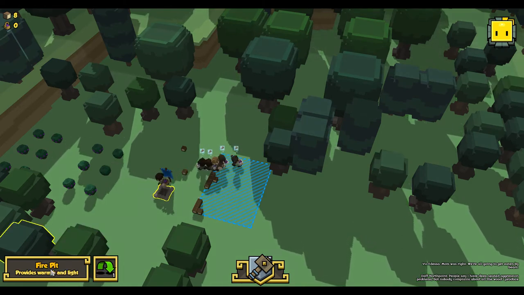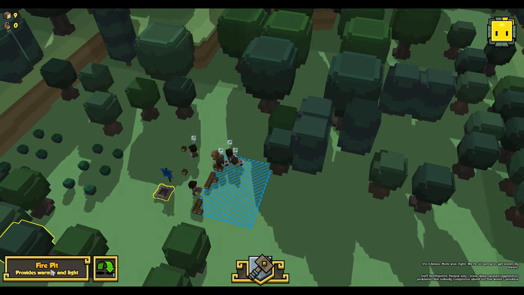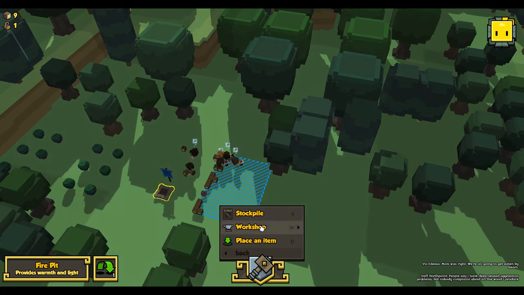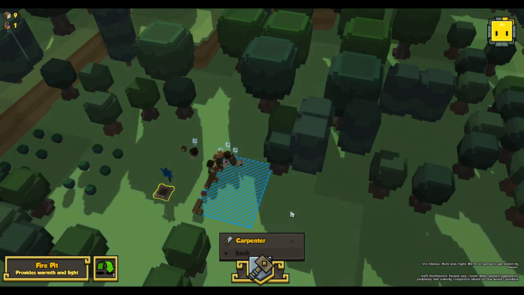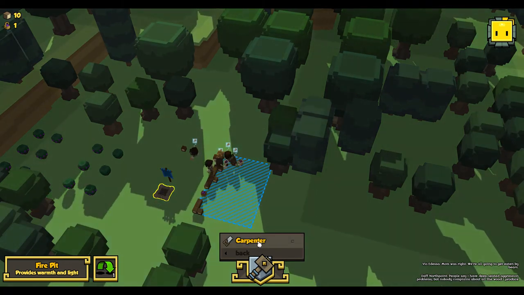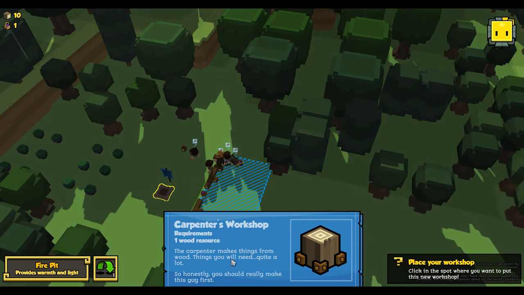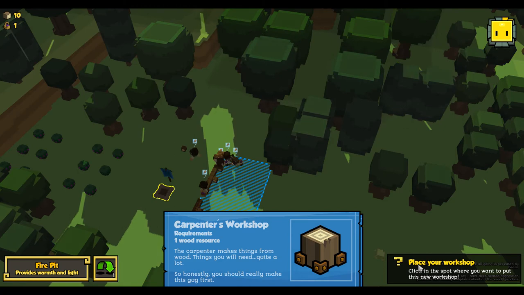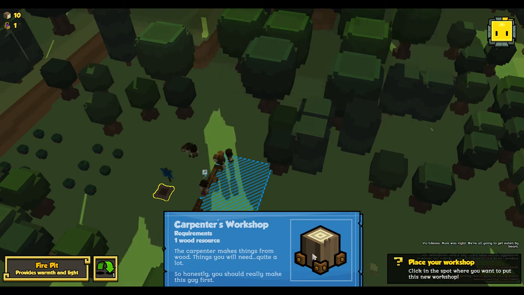Okay, provides warmth and light. So how do I click it on? Oh, I guess it turns on at night. All right. Build. Stockpile a workshop. Okay, can we build a workshop? I need a carpenter. Okay. Carpenter's workshop needs one wood. Okay. All right, I said let's do it. All right, awesome.